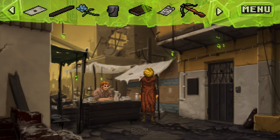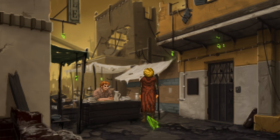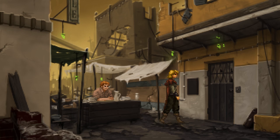Okay, so I think what we want to do is look at the calligraphy book, right? We want to go to the next page. And I think it's something to do with this, like the W, R, D, and O. Or word, maybe it's something to do with the shape of it. What kind of letter does that make in that shape? It's like a four, which of course is not a letter. Maybe it's something to do with this as well. So let's try to remember some of this stuff if possible. Having said that, I will not remember it, but we should be good to use the chalkboard now.